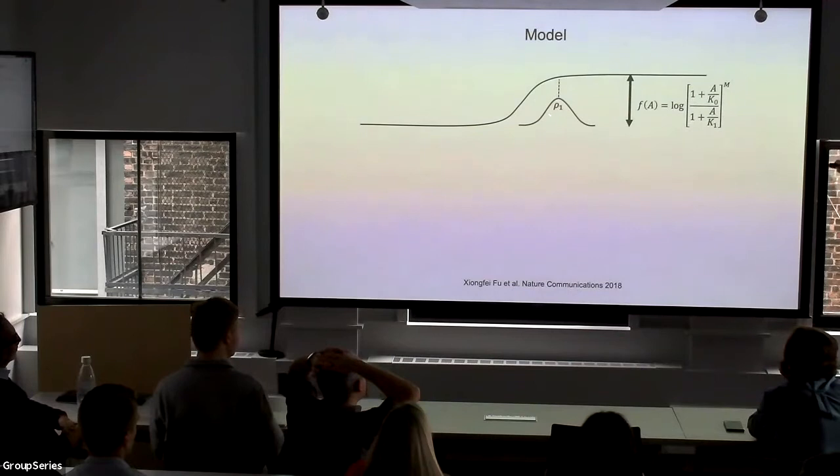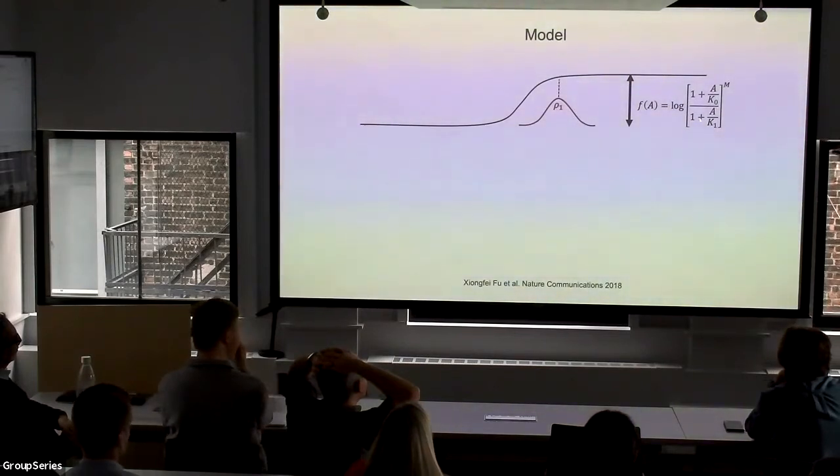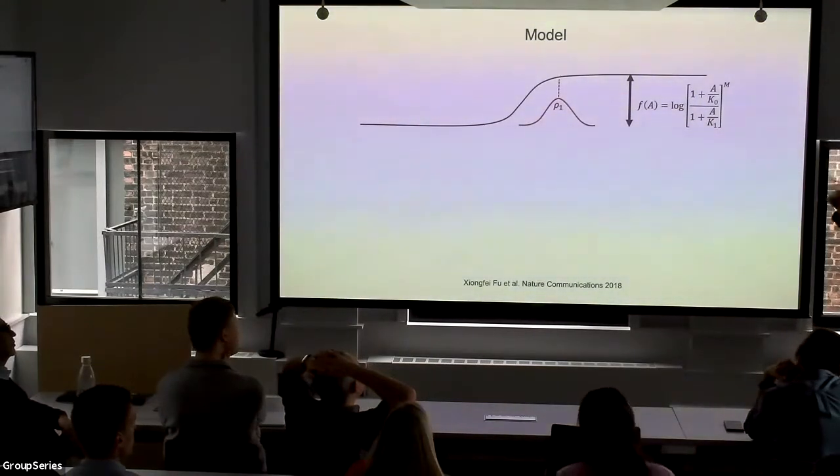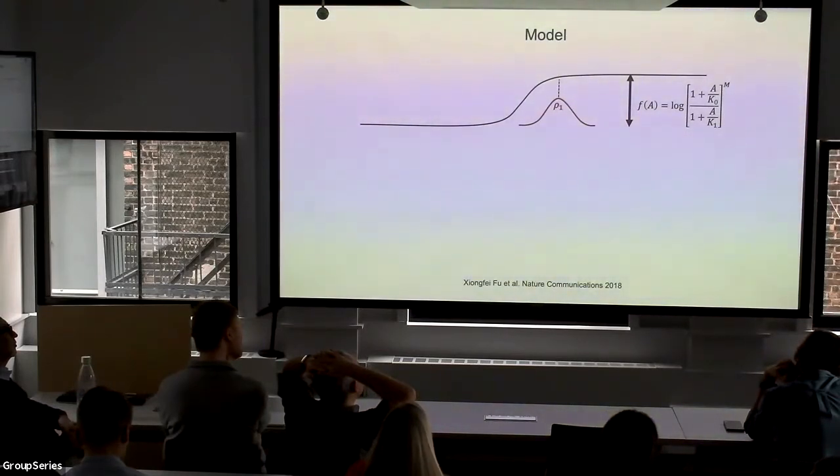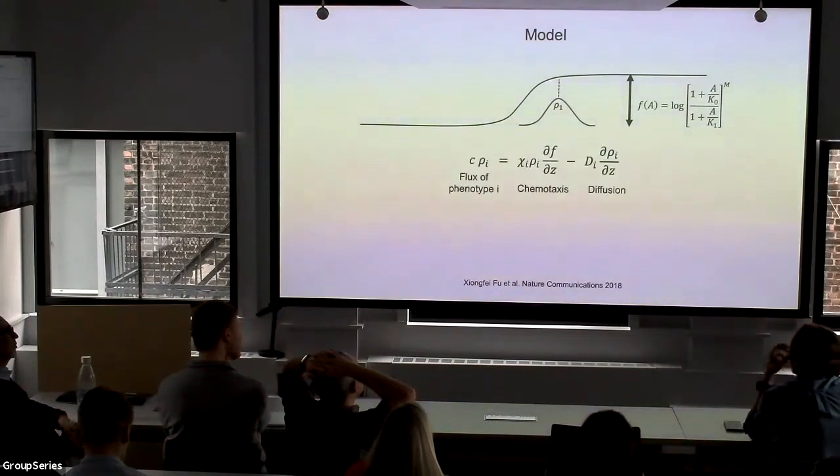So if you think about what is happening in a very simple way, if A represents the concentration of an amino acid, this is the response function of the chemotaxis system, which is very well known and has been characterized. So we know the parameters K0, K1, and M for this chemotaxis system and for this ligand. F of A is the perceived signal. In the front of the group, you have basically a constant concentration, and in the back, there's nothing left, and somewhere in between there's the gradient. And so now you ask, where is phenotype 1 or where is phenotype 2, etc.?